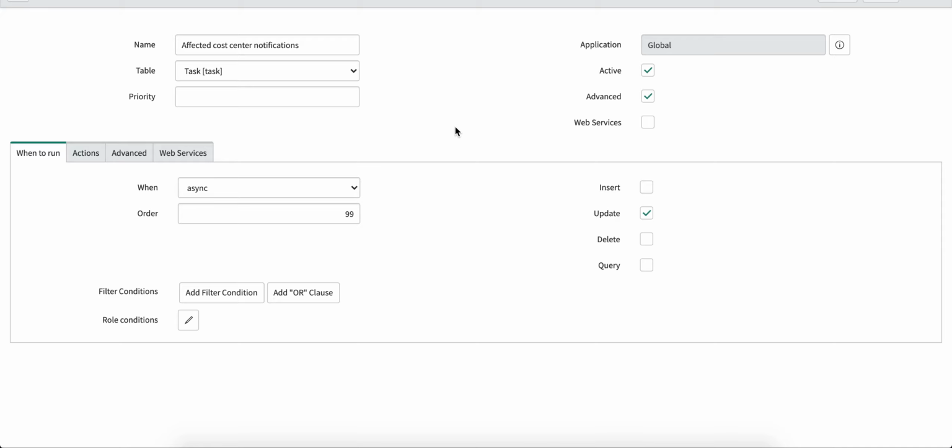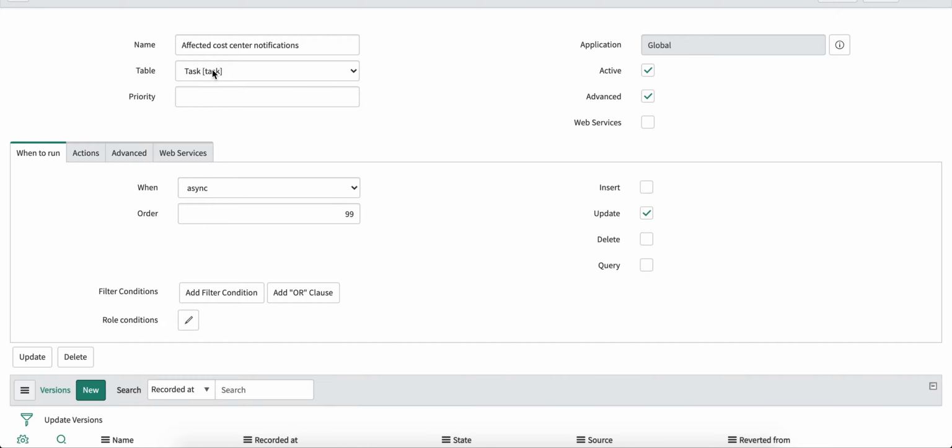So when we open a business rule, what do we see? We can tell that this business rule is running on the task table, the parent task table.